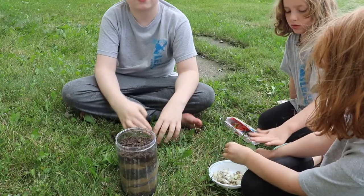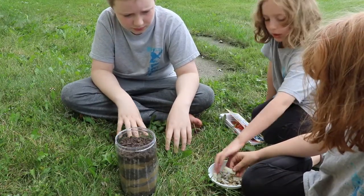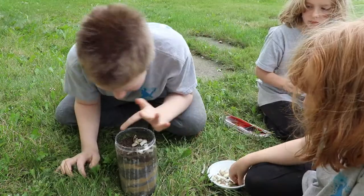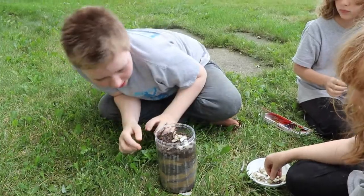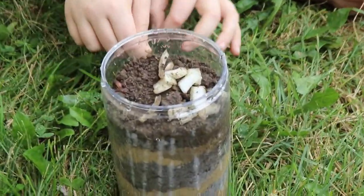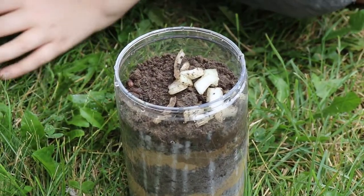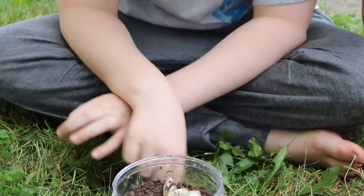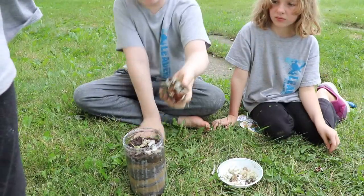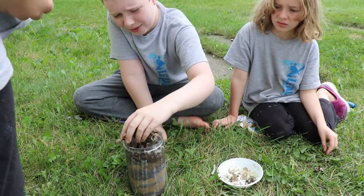All right, now we're gonna put a few little pieces of onion on the top. Look, they're running into the dirt. But we can't see them. Look at right here. Okay, so now I'm gonna put them in. Well, that might be a few too many.